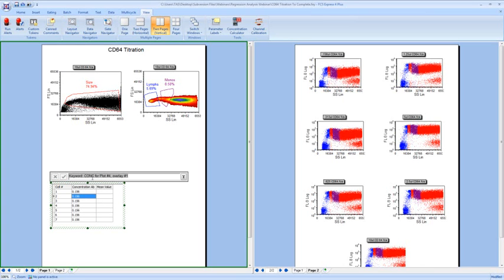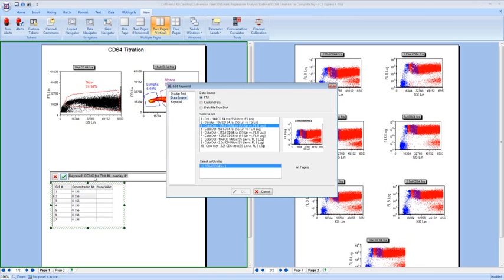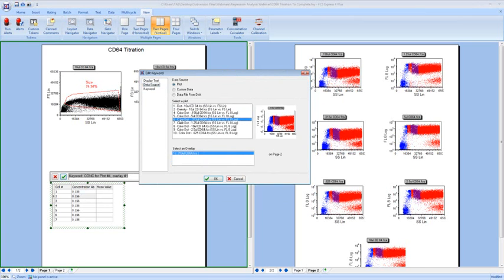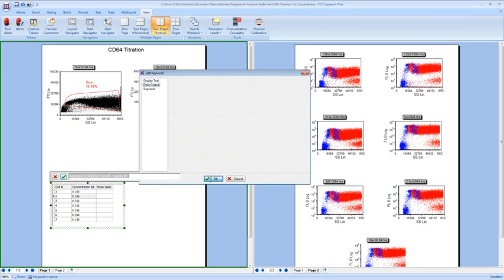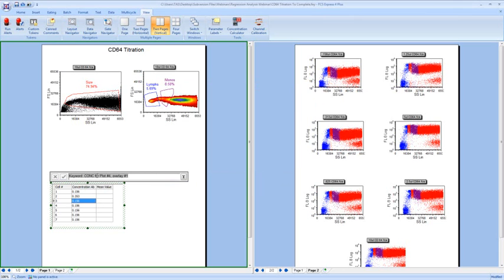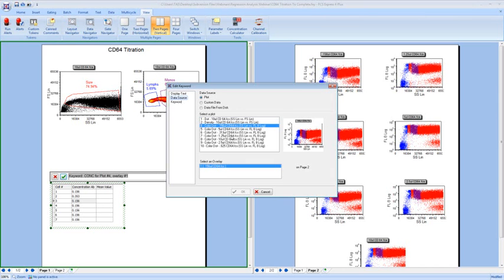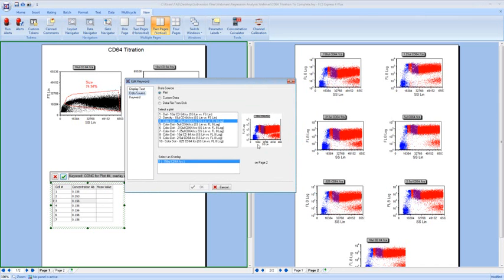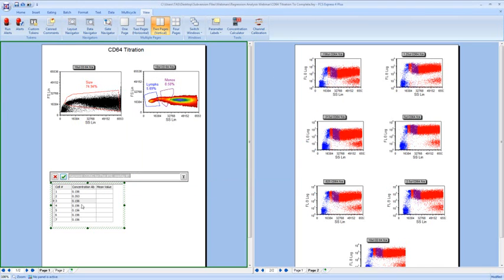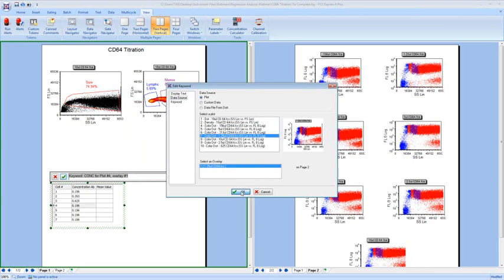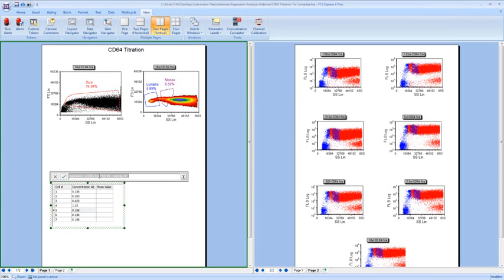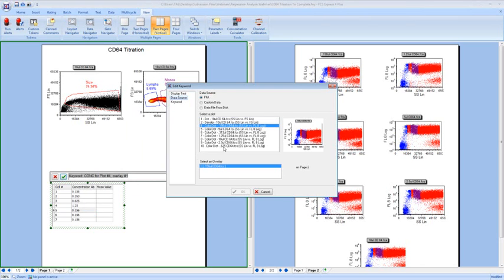And what I'll do is double click on this value, on this keyword, and choose the next concentration or the next sample from our data source. And when I do that, you'll see that the concentration changed to the next value. So I'm going to do that for these next samples here, so we can generate this antibody concentration titration, just changing the samples to get the right keywords for them.